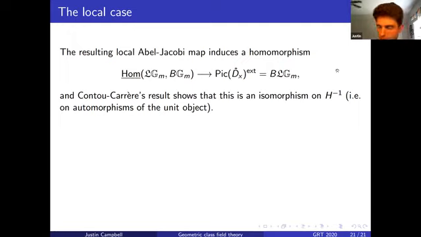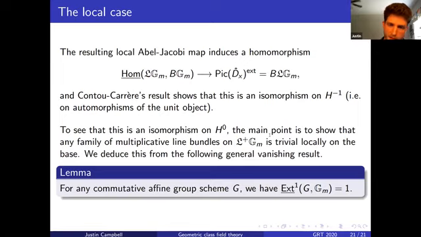Now, for our version of the Albanese property, we really need this to be an isomorphism of commutative group stacks as written here. So if we think about what that means, to say that it's an isomorphism not just on H^{-1}, but also on H^0, since the right-hand side's H^0 is trivial, right? It's the classifying stack of something. The content of this assertion is that the H^0 of the left-hand side is trivial. So it amounts to a certain Ext vanishing result.